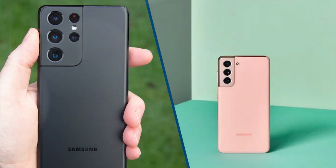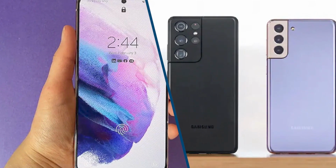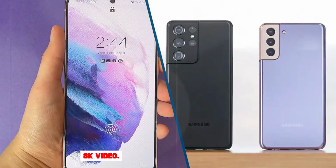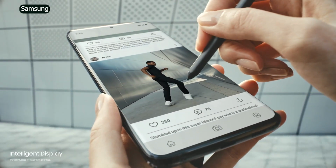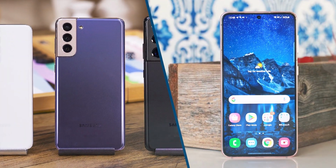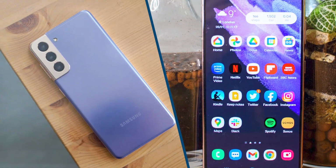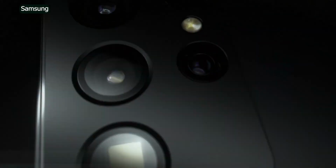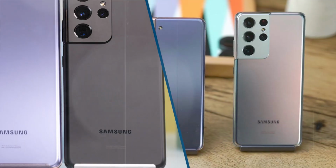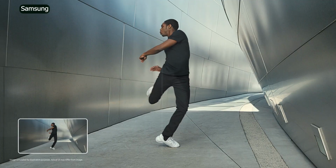The Samsung Galaxy S21 release date was Friday, January 29, 2021 for most of the world, including the US, UK, and Australia. That means you can readily buy the smartphone now from a variety of retailers, carriers, and networks in all three of those countries. The Samsung S21 was officially unveiled on January 14, 2021, which was the earliest in a year we've seen the company introduce its new smartphone technology.